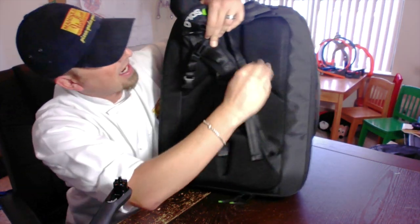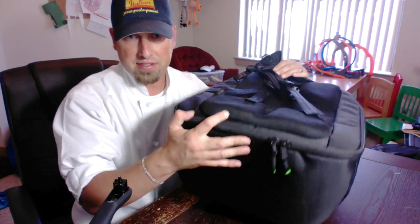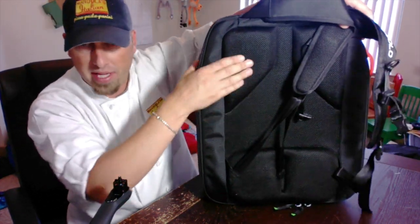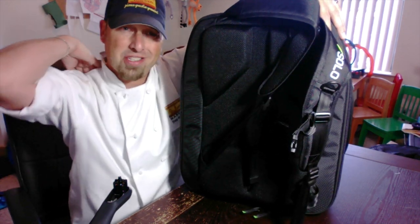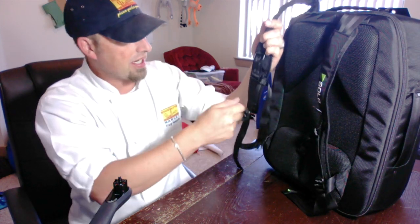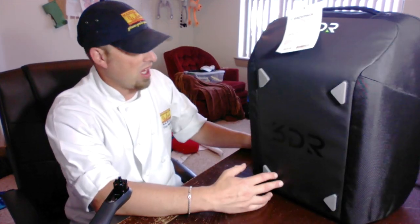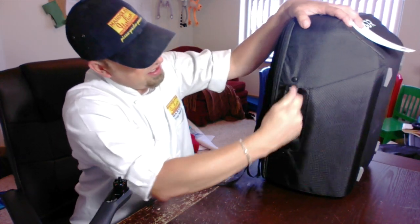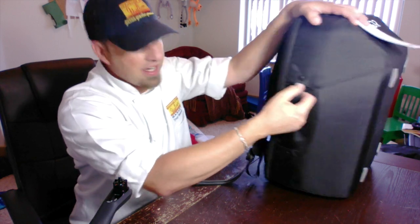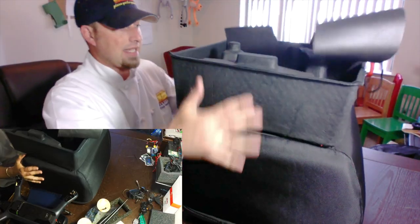Something else not really visible in the pics is all the padding for your back — I was worried about that, but there's decent thick padding there. You can see it's double at the bottom, and then there's like a back plate for each shoulder blade. Pretty good. The arms are padded nicely. These hooks are plastic, but there are hooks to clip carabiners if you wanted to — military style. It does have a cross chest strap to keep everything snug if you're really hiking and want to keep this thing stable. The side handle is also nicely rolled and foam-padded inside.